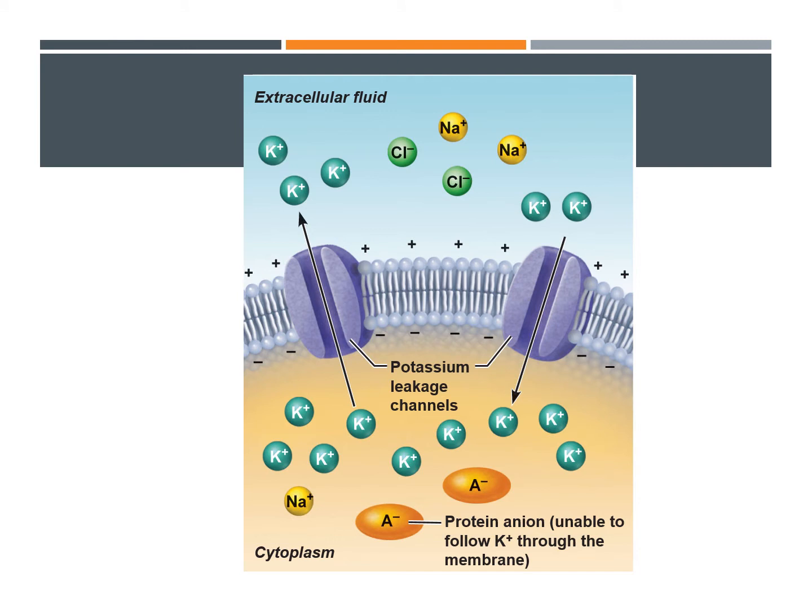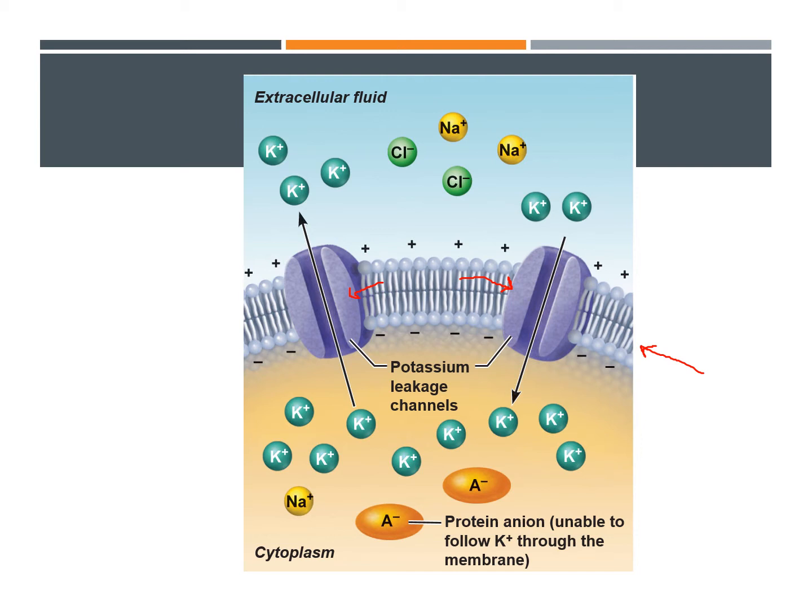So this is the figure out of your textbook that kind of explains what you saw on the last slide. So here's the plasma membrane, that phospholipid bilayer, and these are channel proteins that are embedded in the membrane. Now these proteins are called leakage channels. They basically make a tunnel through the plasma membrane that ions can move through to get from the outside of the cell to the inside and from the inside to the outside. Now these are specifically designed to allow the movement of potassium.